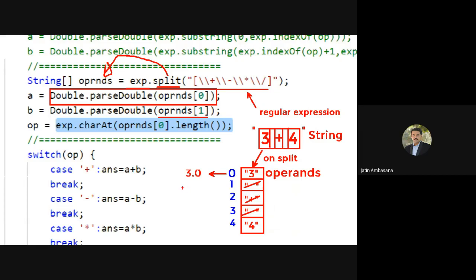The actual array is something like this only: you have the string array as 3 and 4. So that 3.0 is given to A and 4.0 is given to B.